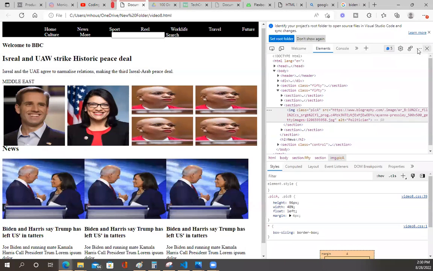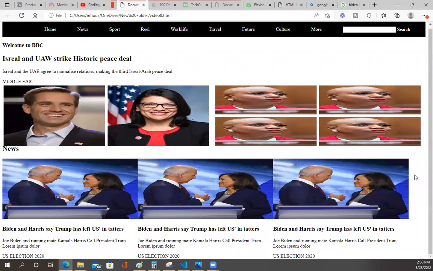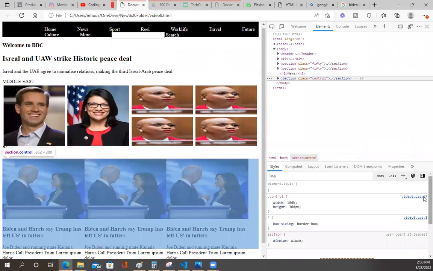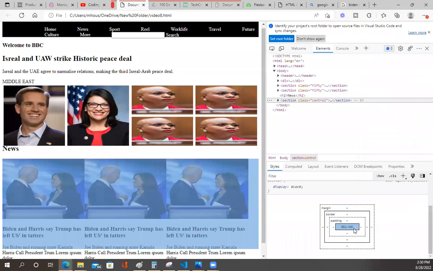All right, let's use inspect to help us with this area. Why is this looking like this? So obviously it says 300, but I know that the width is 100%.